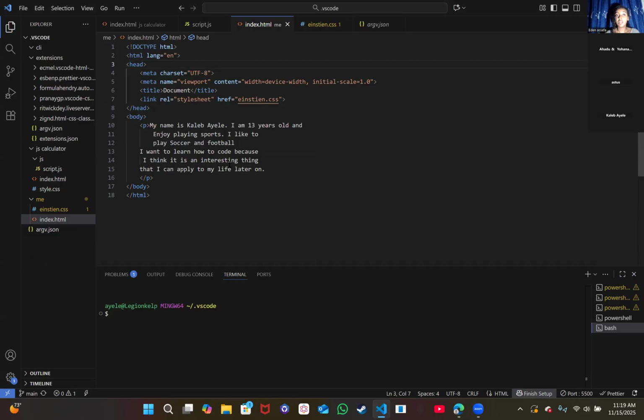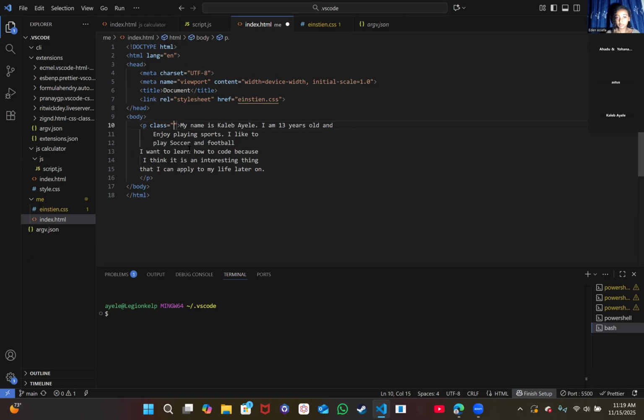So first, inside a paragraph tag, you need to give a class name or an ID name, right? You forgot that. Yeah, I did. After p, give it a space. Class. Give it a name, whatever you want.